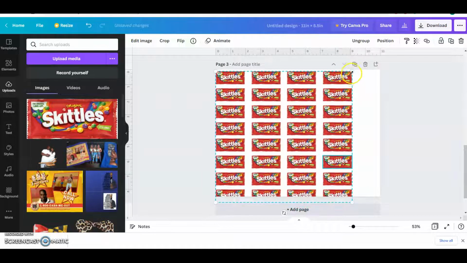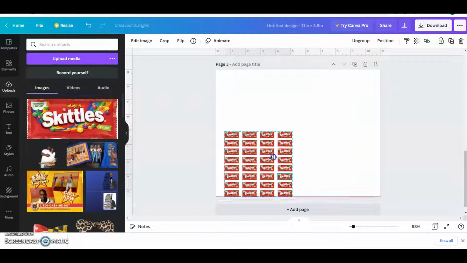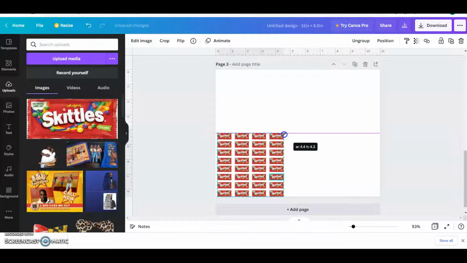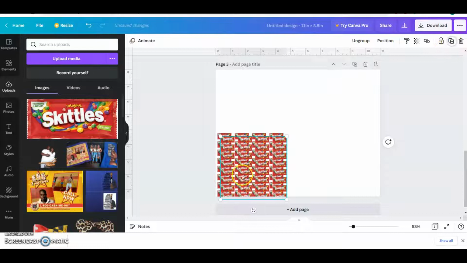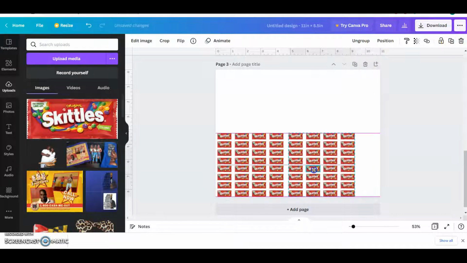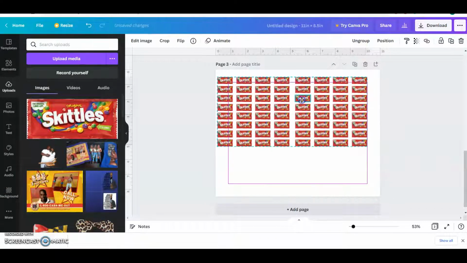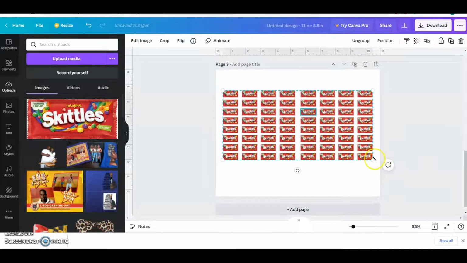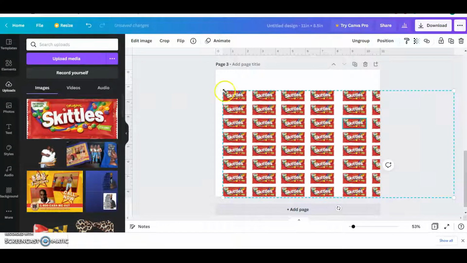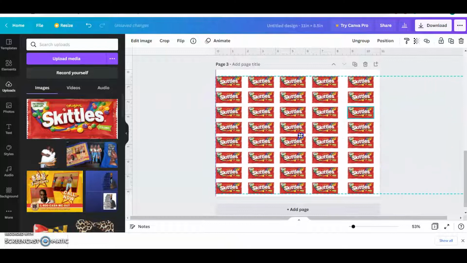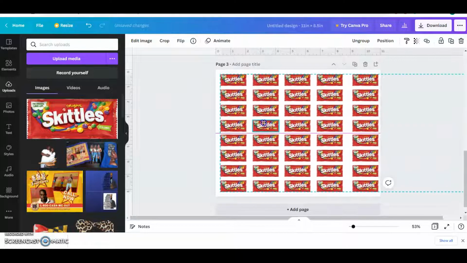If I wanted to shrink them down again, I could shrink them down super small. This is now a 4.4 by 4.3. So let's just duplicate it out again. We can highlight over it, group it together, and expand it out if we want to. Or we could duplicate again if we want. Now you can go as big and small as you want. You can move it around, place it however you'd like. But that's how you would do a repeating pattern for a fun candy page.